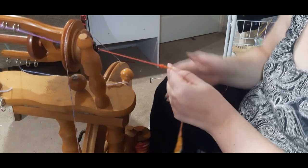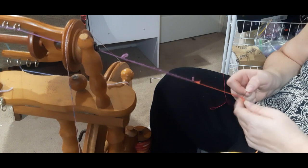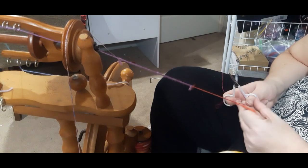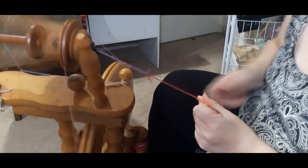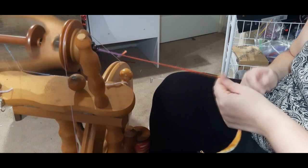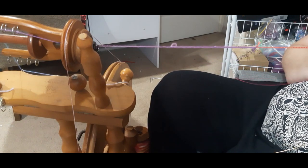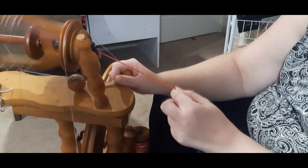It is just so... okay. It's getting caught on the thread. First problem for today. Because the Cashmino-Silk is so slippery and shiny, it likes to catch on stuff. Alright, well, that one went a bit funny. I don't think it is a thick and thin bit. I think it's just a thick, thin bit. Do you know what I mean? The thin bit, but it's a little bit thicker. I need to tighten up my tension slightly.